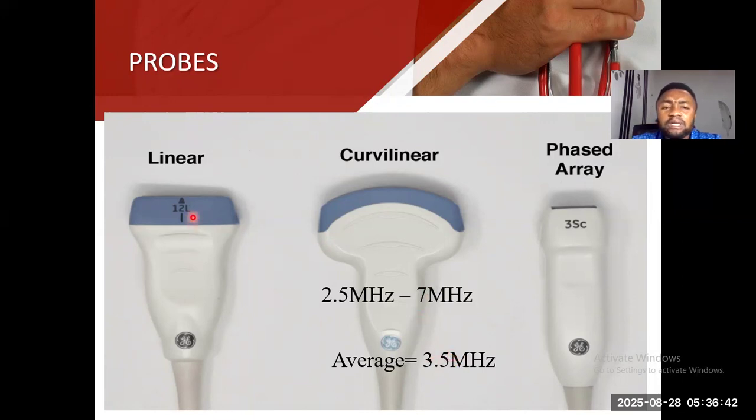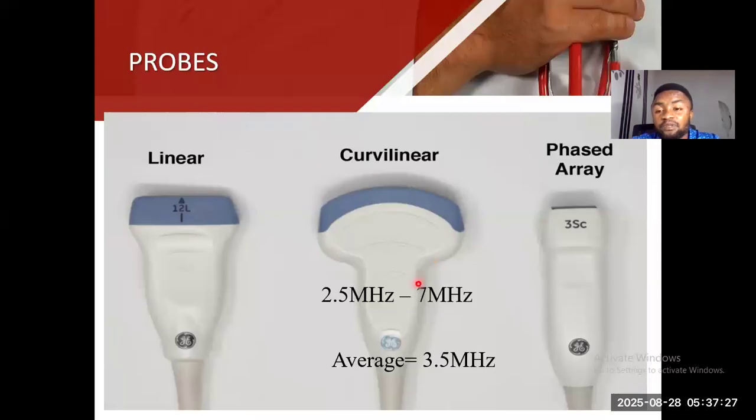All right. Linear arrays can be used, but linear array is only used when you are expecting something very tiny in the abdomen, like the appendix, or when you are suspecting something we call Crohn's disease, those inflammatory bowel diseases. Those ones you have to utilize the linear probe. The linear probe naturally will magnify the image. It will maximize your view. But you don't generally use linear probe for abdominal scan.